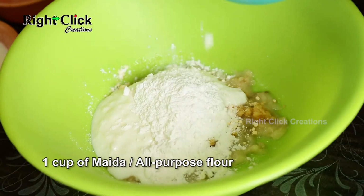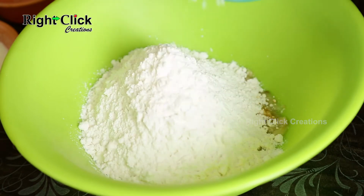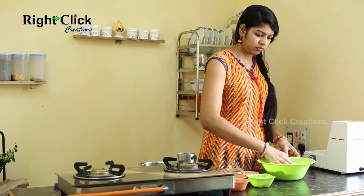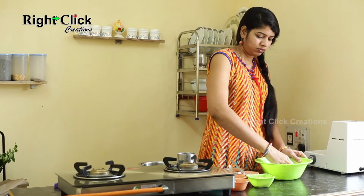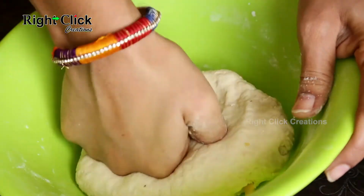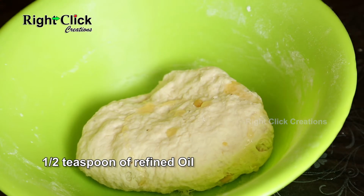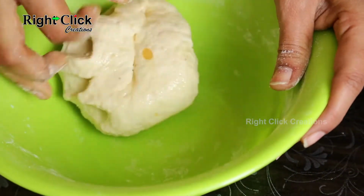Add 1 cup of maida or all-purpose flour. Add salt to taste. Mix well. Add 1/2 teaspoon of refined oil. Knead well to make a soft dough.